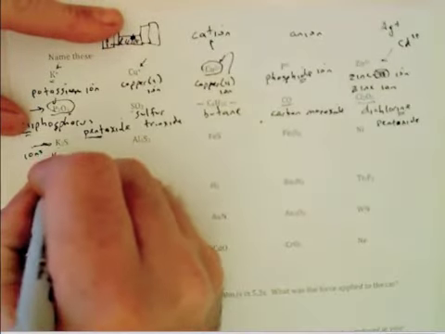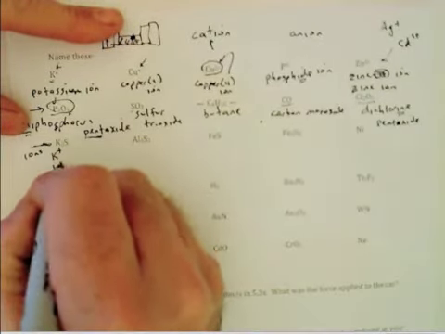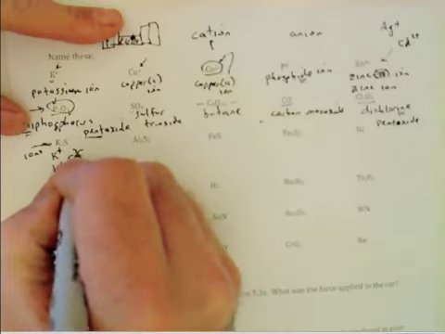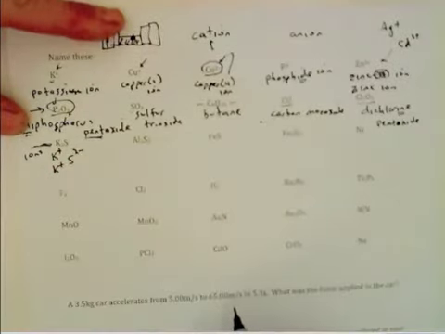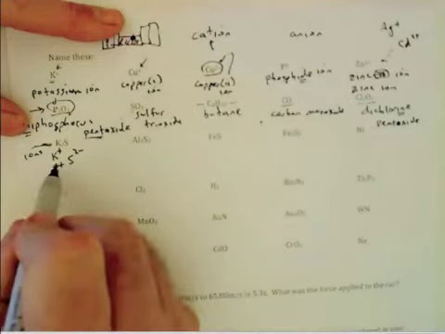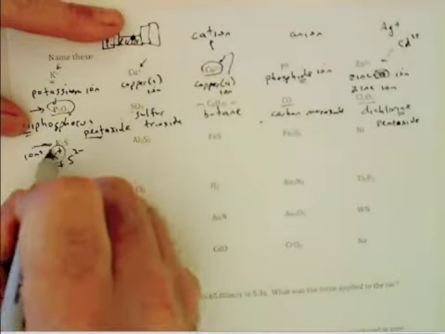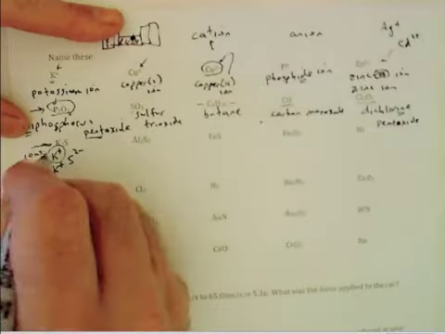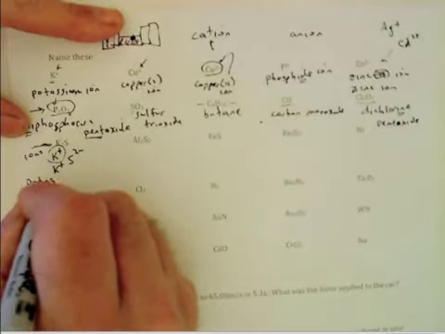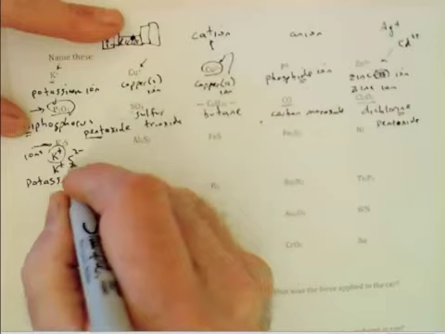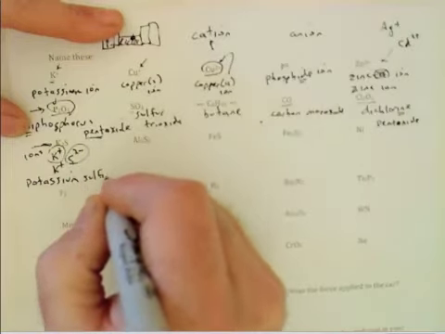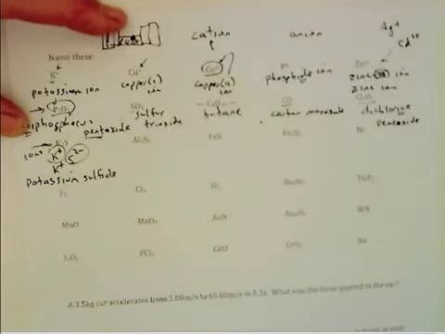I need to know that this thing actually is made of 2 potassium ions and 1 sulfide ion, because when you name ionic things, you don't worry about how many it took to add up to 0. You just name the first guy. It's almost like first name, last name. This is potassium, and the last name, sulfide. And I don't care about how many each it took to add up to 0.